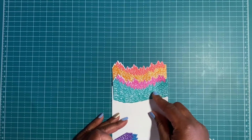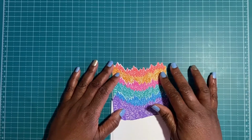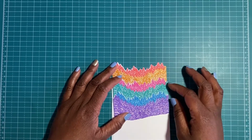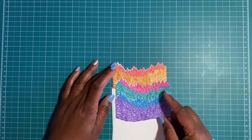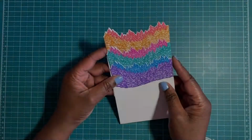So now I'm trying to figure out what arrangement I want my layers to be in. And I think I've hit the nail on the head. I absolutely love the way these colors come together.